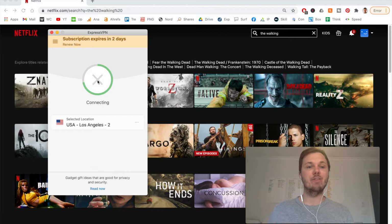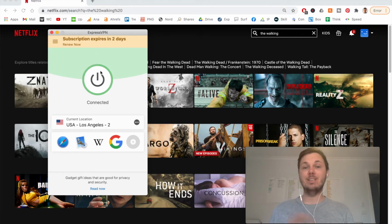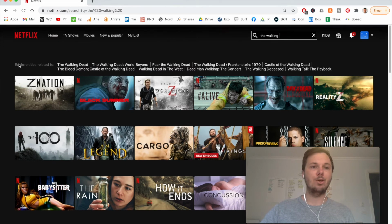different versions of Netflix. And in just a couple of moments, this will be highlighted in green, and this will notify me that my entire computer, including all of my browsers, whether that's Safari, Google Chrome, or Firefox, is now connected. And I can even go and follow the same process on my smartphone device, including iPhones, and even streaming devices like the Google Chromecast and the Fire TV Stick. So now that I'm connected, I can minimize the app and go back to Netflix.